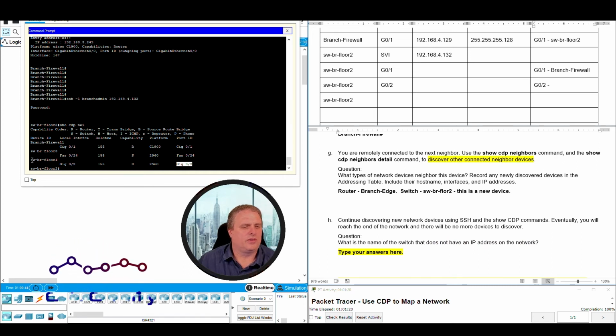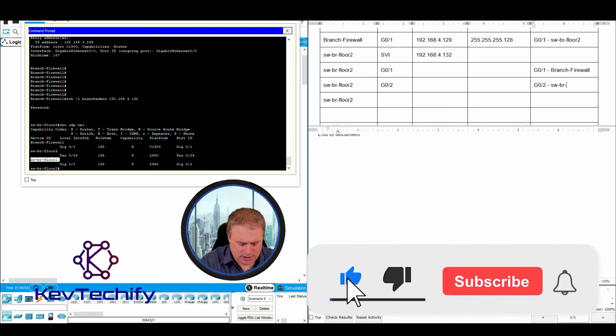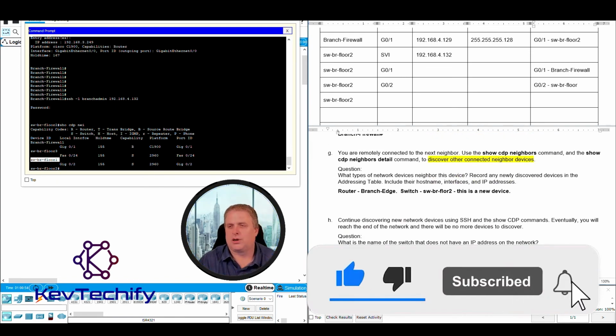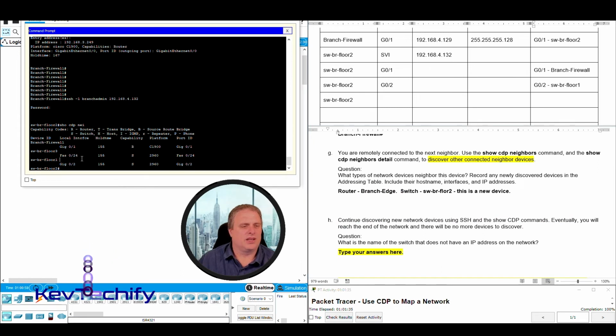And our remote device name here is SW-BR-floor 1, and we can enter that in. And the third and final connection here is our fast Ethernet 0/24.